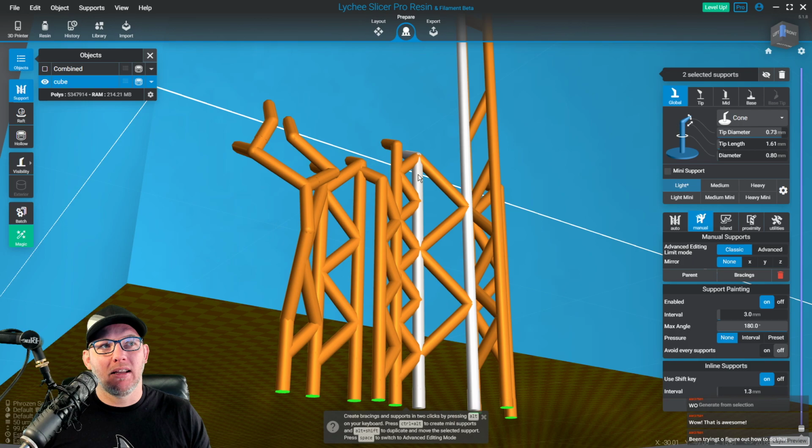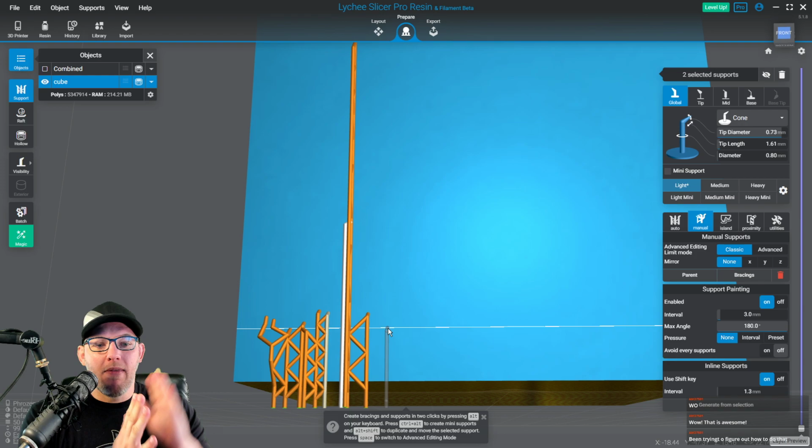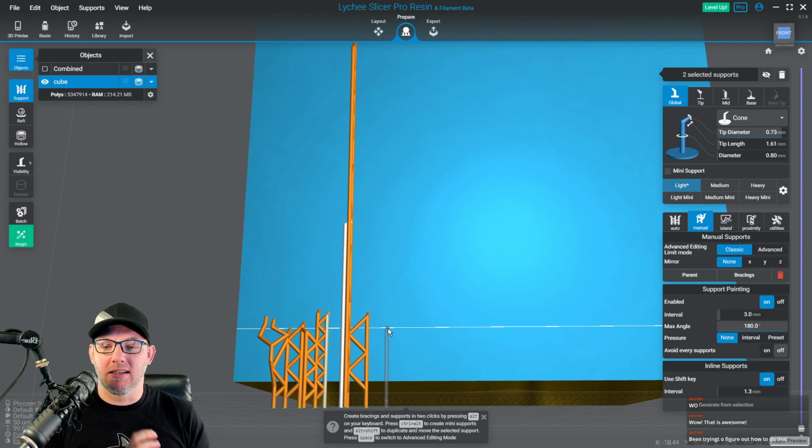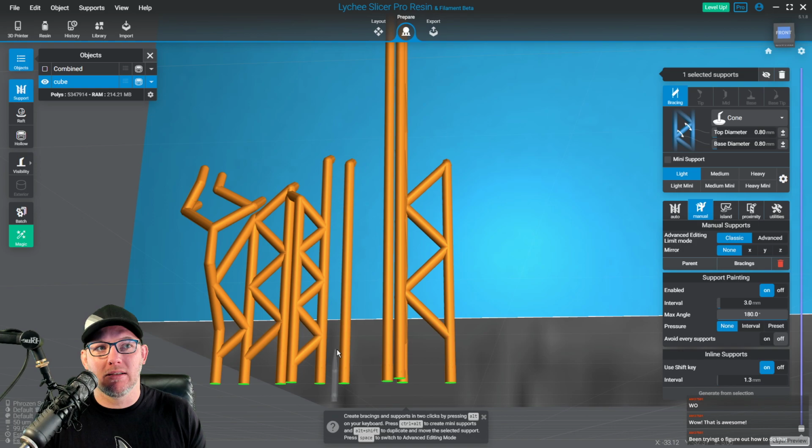So sometimes, let's say you have 600 supports on a model and then you hit auto brace, the final result of that auto brace isn't perfect. It's a shortcut. It gets you to a place where you need to go, but it's not perfect. And so you're going to have to go in and edit a lot of bracing. What you might be inclined to do is click, delete, click, delete, click, delete, manually deleting supports.